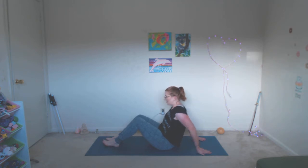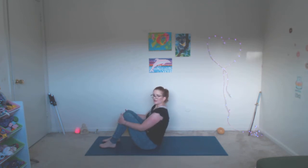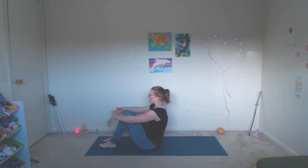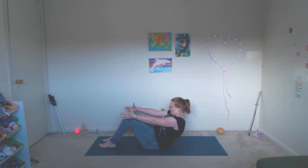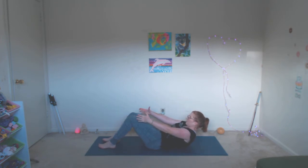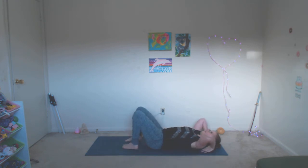Great. So we're going to go ahead and come out of that. And then we're going to come all the way onto our backs. I like to really take this opportunity to get some ab work and spinal alignment in. So curl your spine, and we're going to get that low sacral spine and then the lumbar spine down on the mat, nice and super slow. And then we're going to bring the feet in a little bit closer, about hip distance, and the fingertips are going to be pointed towards your shoulder, and you're going to press into the mat from here. So this is going to stretch your triceps and your upper body.